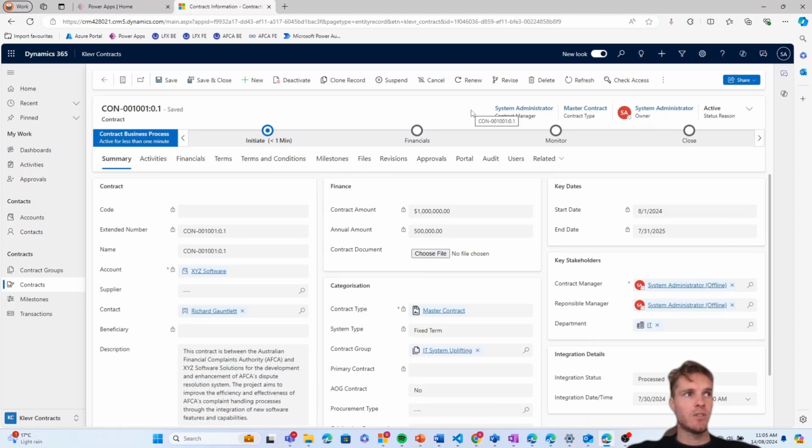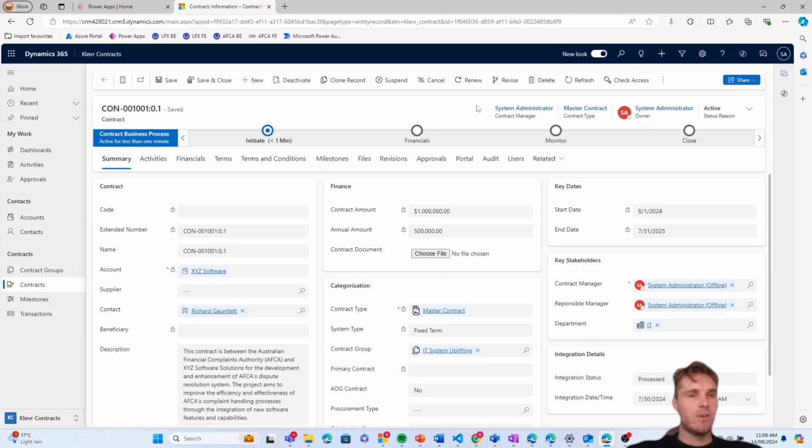However, oftentimes we will want to renew or revise a contract as well. Before we select these buttons, I just want to draw your attention to the extended number, and here you can see we're looking at this contract, which is an auto number with a prefix of CON and then a set number of 7 numbers, and then we have a colon with a 0 and a 1. Now these values are important because this will tell me the version of the contract that we're on and the variation of the contract that we're on. So here I can see that I'm on the first version of this contract. However, there's been one previous contract variation.